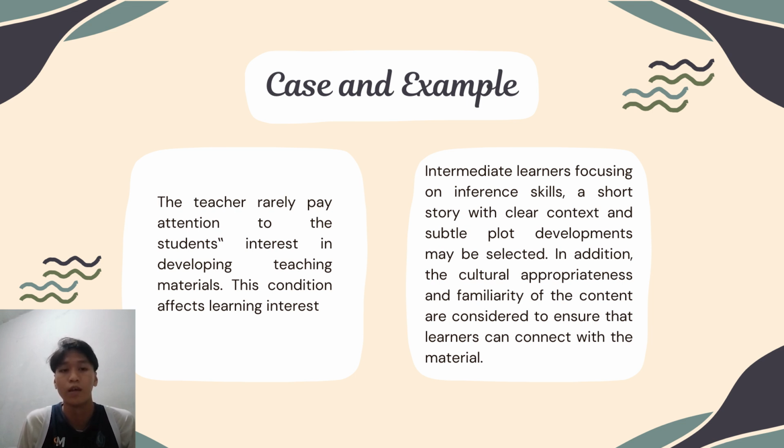In addition, the cultural appropriateness and familiarity of the content are considered to ensure that learners can connect with the materials. So the process of selecting English reading materials should be based on learners' proficiency levels, learning objectives, relevance and interests, cultural appropriateness, text authenticity, and the potential for critical engagement to ensure an effective and meaningful reading experience.